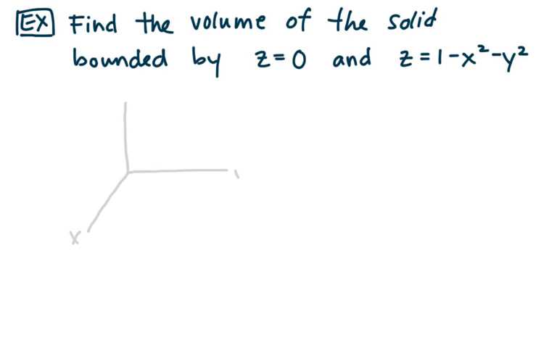So we've got x, y, z. I will put a 1 up here. If we're trying to graph this, it's going to be a paraboloid opening down. It's circular with a radius of 1. And so it's going to be intersecting z equals 0. z equals 0 is the xy plane here at the origin. So we have a circular base of radius 1. Try and make that look good. And then it is coming down like this. So we have this circular base here, right?